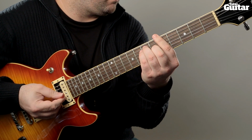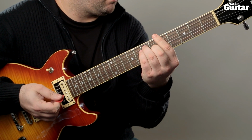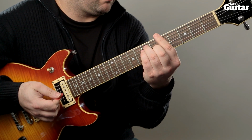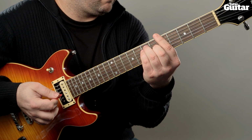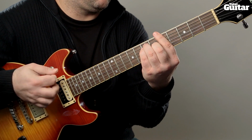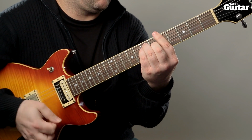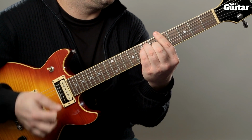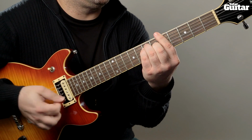And because these accents fall halfway through the bar, you can stop counting all 6 beats and just count the accented beats to keep time. 1, 2, 1, 2, 1, 2.